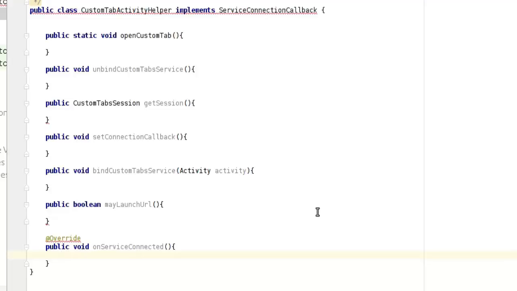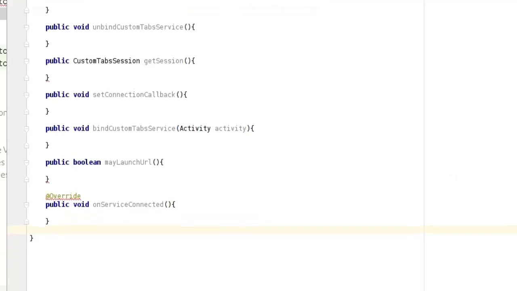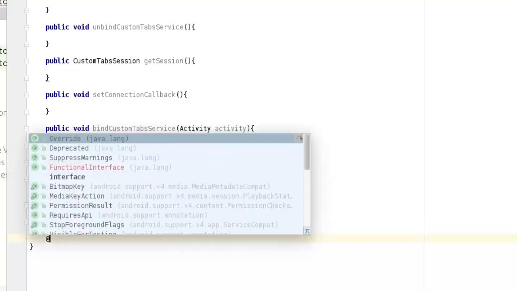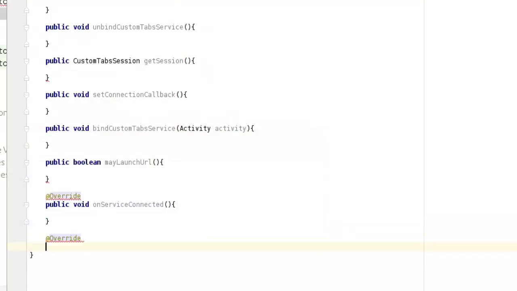We're going to have onServiceDisconnected. Actually going to have the override annotation as well. Going to have it this way: public void onServiceDisconnected. Have it this way.